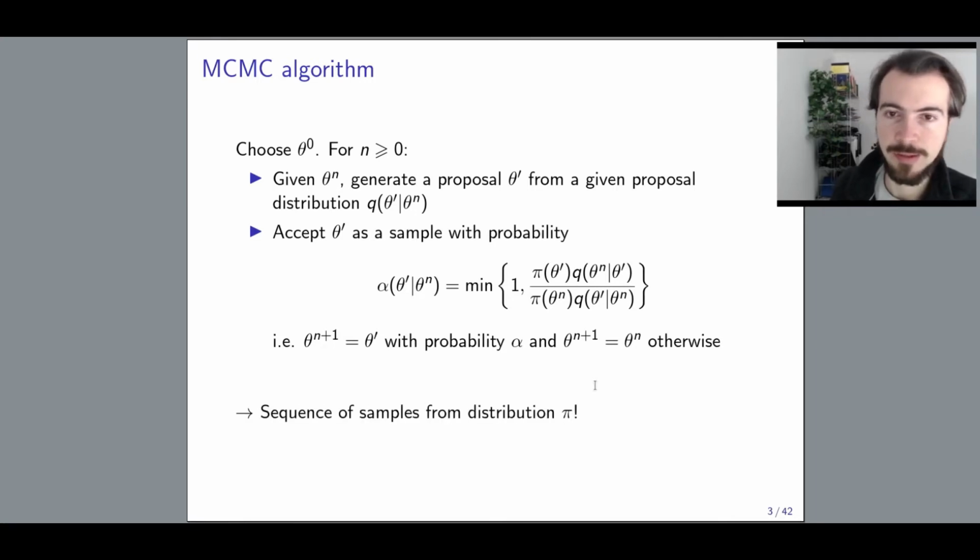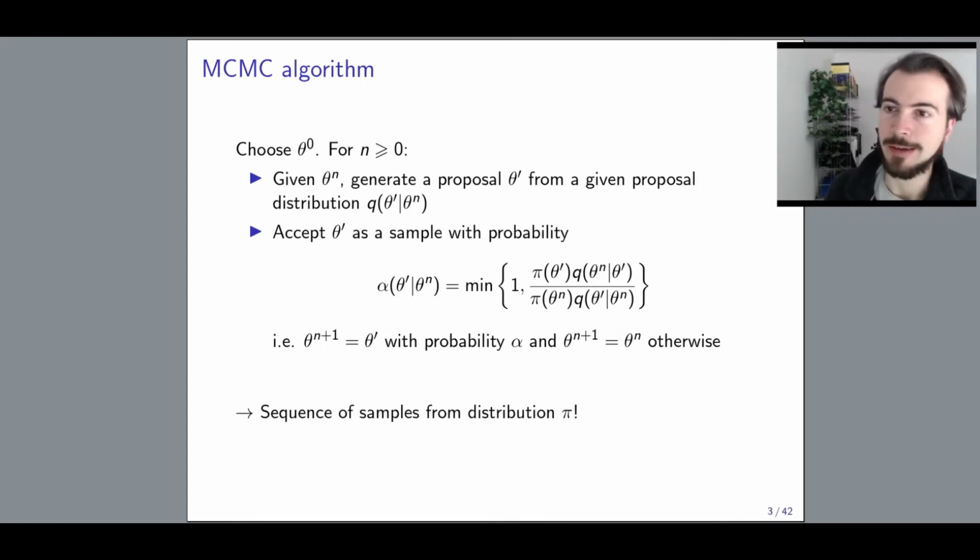And you can prove that if you do this all properly, then what you get is essentially a sequence of samples which behaves as if it was actually drawn from the underlying distribution pi, which of course we can typically not directly sample from. Now that's all nice, and for samples towards infinity you recover the actual distribution pi.